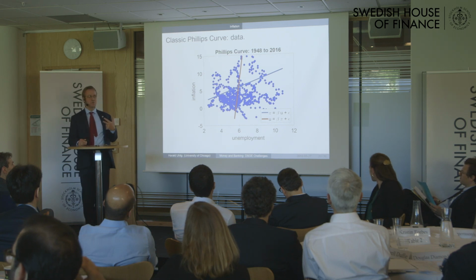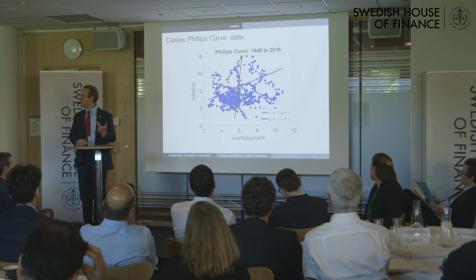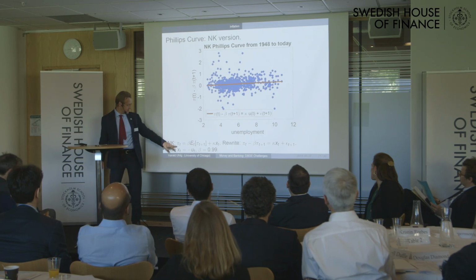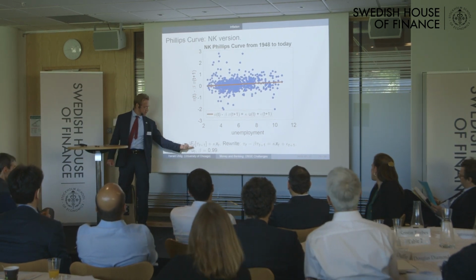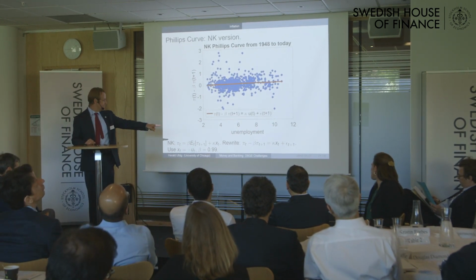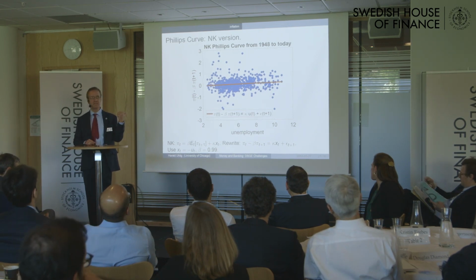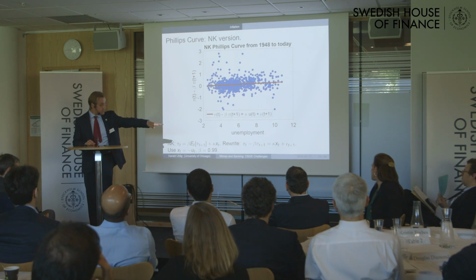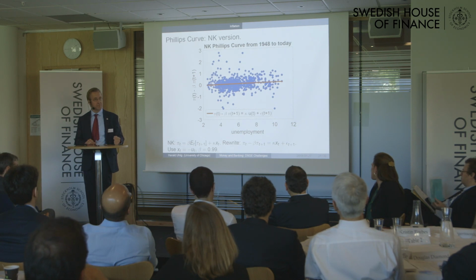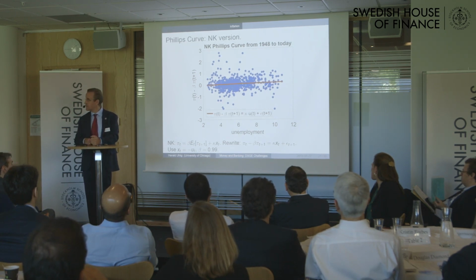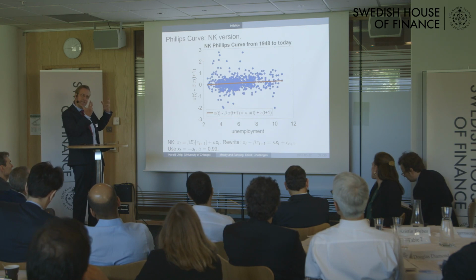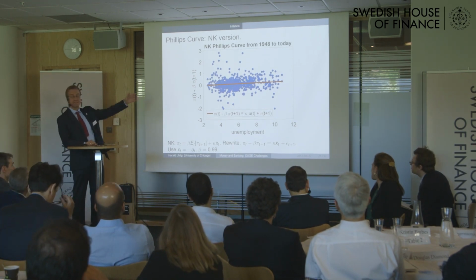Now, the New Keynesians will accuse me of not looking at the right Phillips curve, because that's not the Phillips curve that they're using. They're using a different one. So here's the Phillips curve that they're using, down here. They're using that inflation today is essentially expected inflation tomorrow plus kappa times the output gap. So I'm going to rewrite this by moving inflation tomorrow to the left-hand side and removing the expectation operator. That then gives me an error term that shows up on the right-hand side of the equation. And instead of using the output gap, I'm using the negative of the unemployment rate. So then you turn the New Keynesian Phillips curve into something where I can use the same data as I did before.